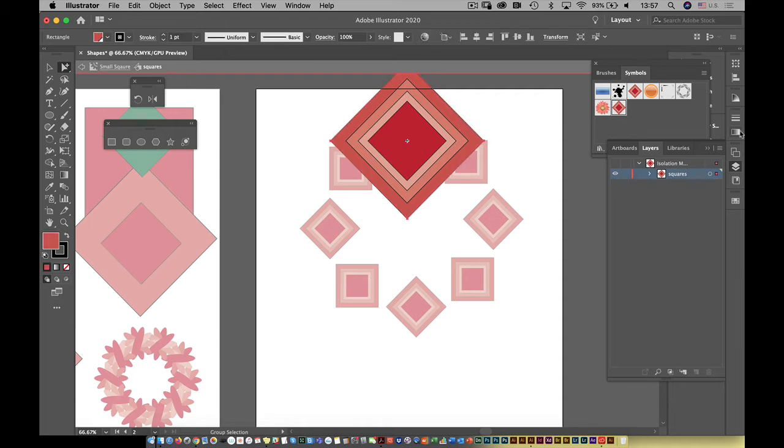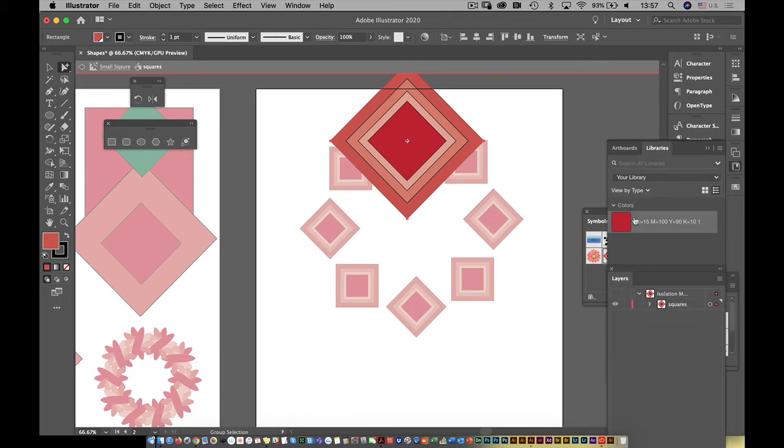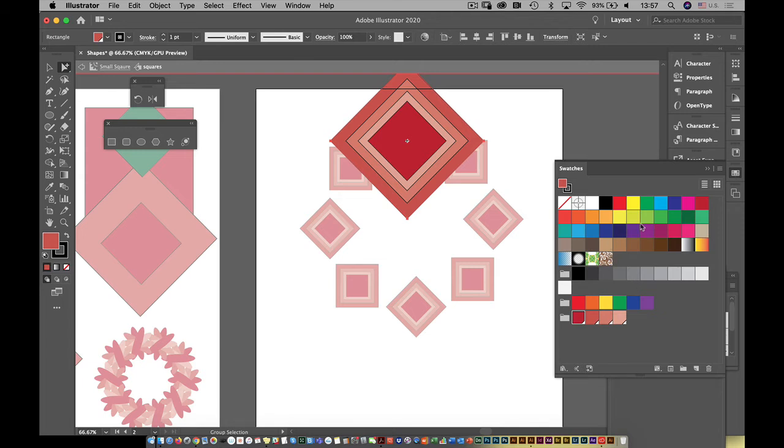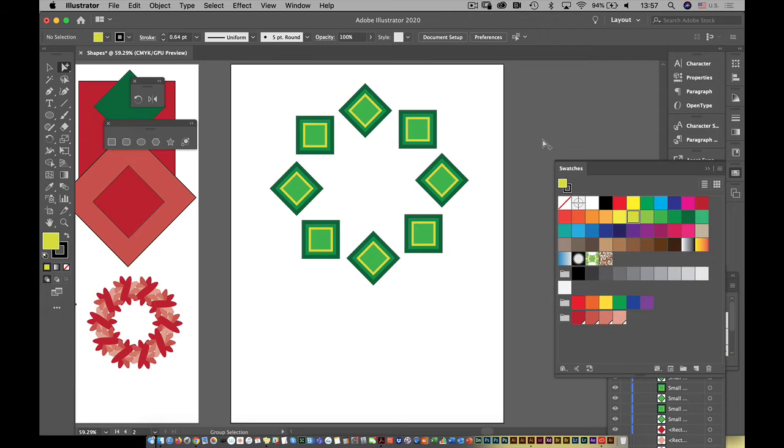I'm going to select one, and then go into my swatch panel. It kind of disappeared for me, so I'm going to go into my swatch panel and make sure this one, let's say, is green. I'm going to select the next one and say light green, and this one a lighter green, and maybe this one very light. And all I need to do is escape. And look what happens.